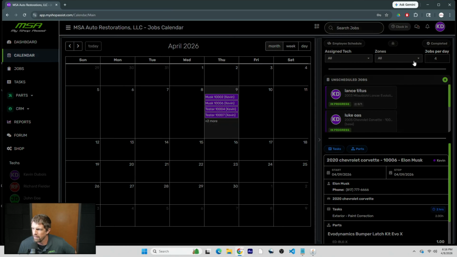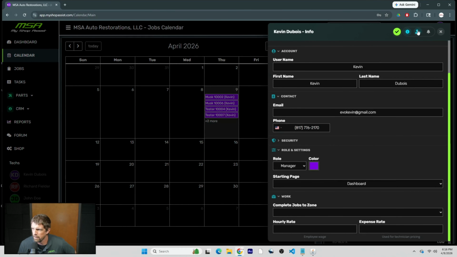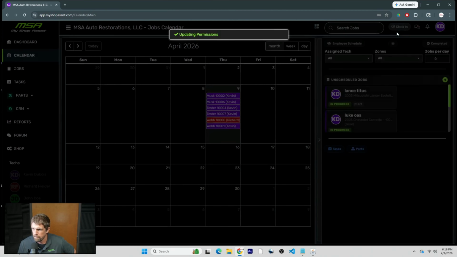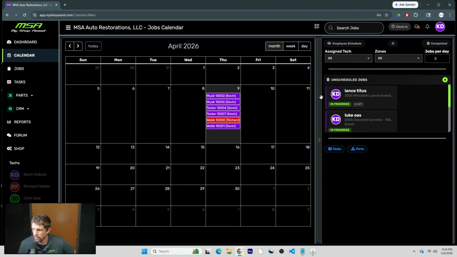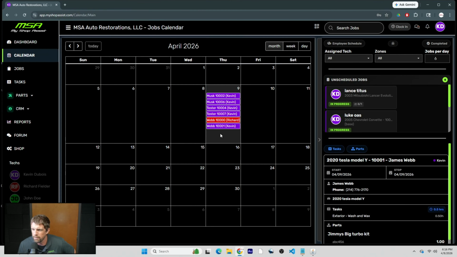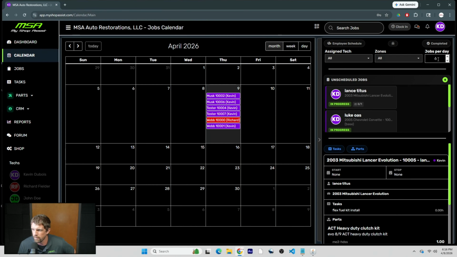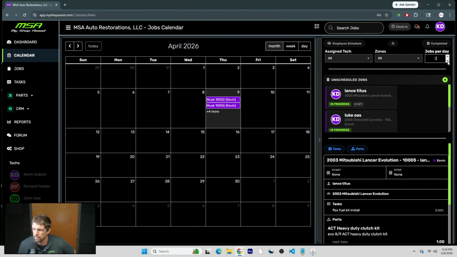And if I go into my settings here, to my user settings, and I change this to be like 6, it now changes this filter to 6. So it will show 6 jobs here at a time. And if I keep adding more, it will say +1 because I only have 6 shown. If I reduce this number, it hides them, right? So that's what that is.